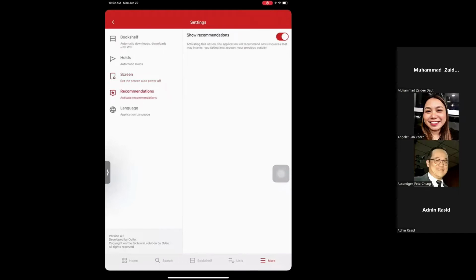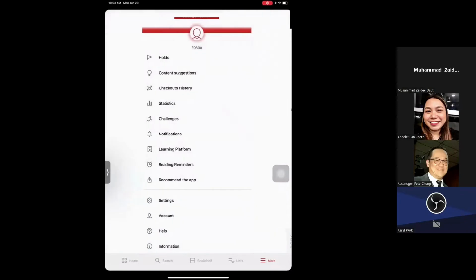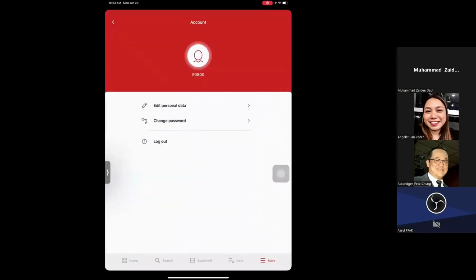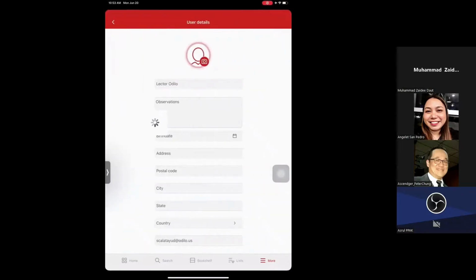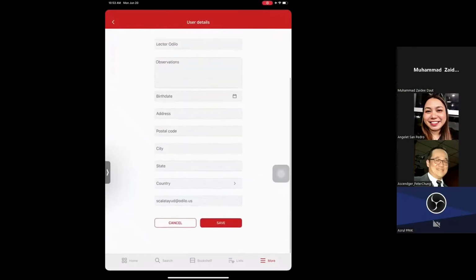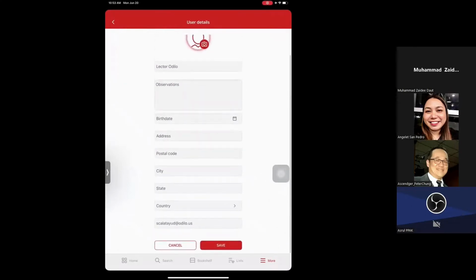Recommendations: if you want to receive updates or title suggestions from the platform based on your reading habit, you can use the show recommendations option. And then account, if you want to edit some information about yourself, about your account, you can do it.